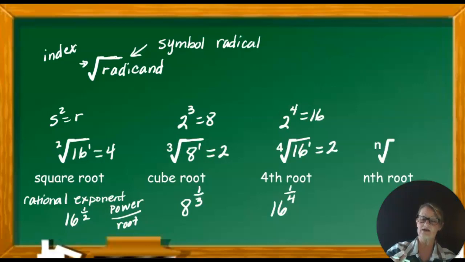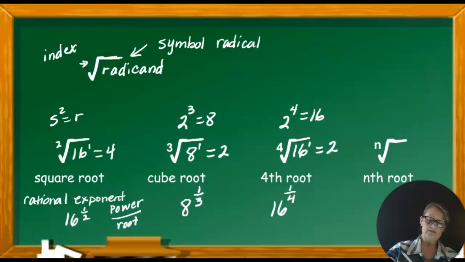Now we're going to change that. That number is not always going to be 1. If that exponent is not 1, then that number on the top would not be 1. Let's try one more. This is the nth root. Why I say nth root is meaning any root. It could be the 5th root, the 6th root, 7th root, and so forth. Any root, what would it be?